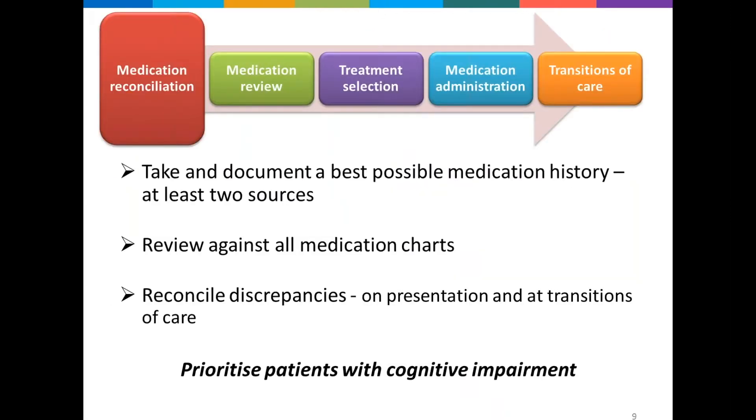Let's start with medication reconciliation. This is the process of taking a medication history of what the patient was taking before they came into hospital and reconciling it with the current medication charts. Taking a medication history in a patient with cognitive impairment can be more challenging depending on their pre-existing medication management system at home. For some they might have been taking medicines from original packs, and if they come in with an acute delirium it can be very difficult to recall what medicines they were taking. Some people, like Joy, might have had a management system such as a Webster pack, but as our case demonstrated, that is often not all that they're taking, and it also doesn't guarantee adherence.